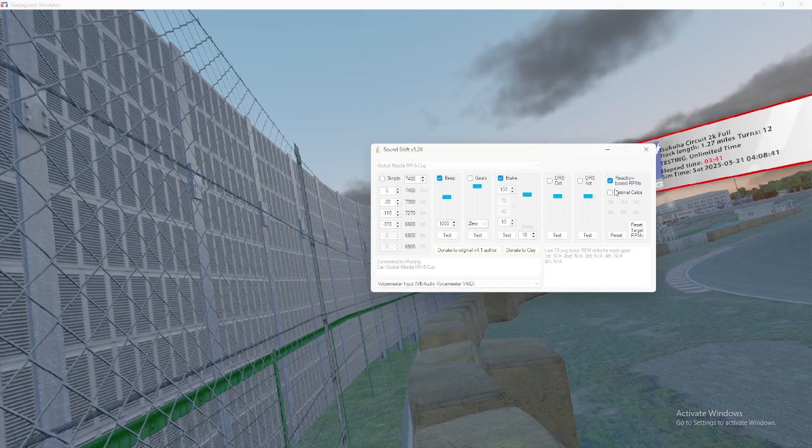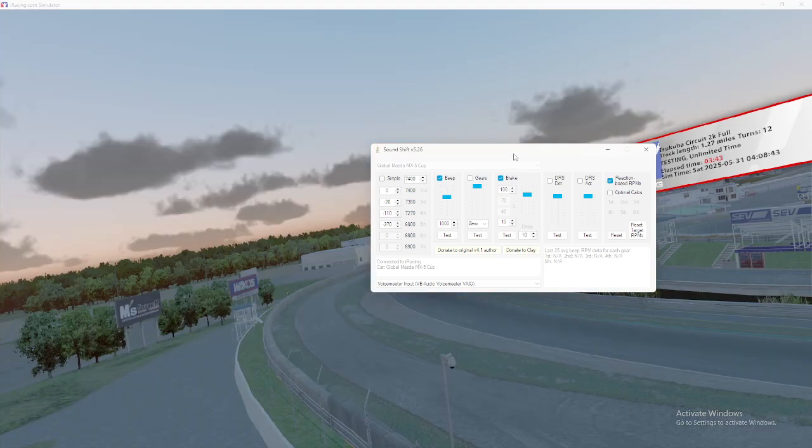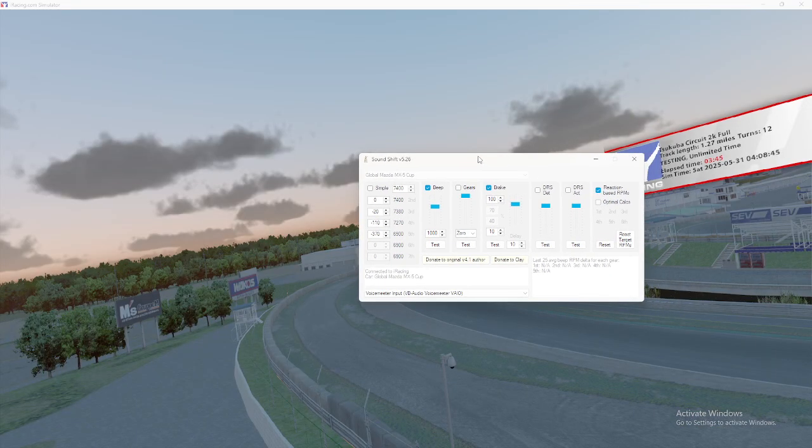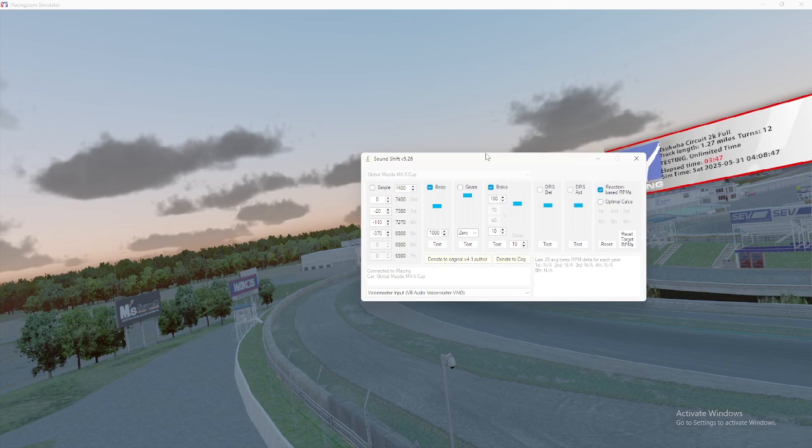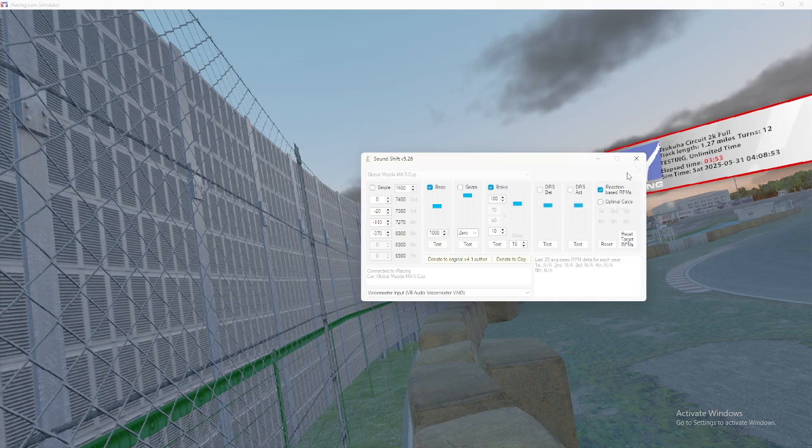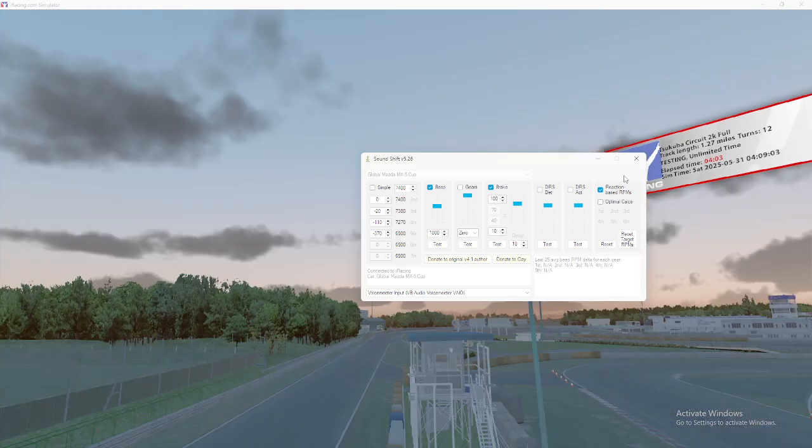The first time you run the program, and actually, one of the first criticisms, every time you run the program, you're going to have to recalibrate this RPM part of the software. And that means it's going to beep at you early, and you're going to have to shift early.